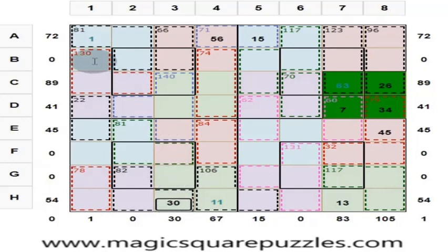And can you find out this one? Yes. These three numbers give you 81. These four numbers should give you 130. This is 130 minus 81, 49.